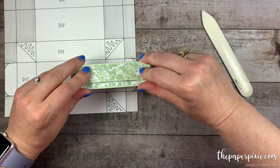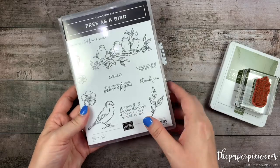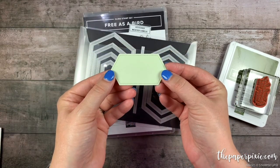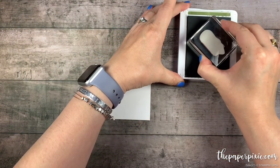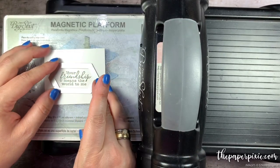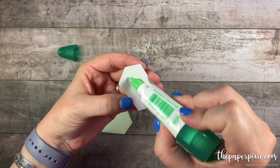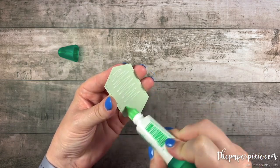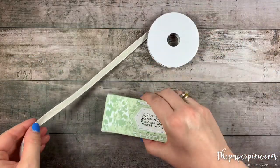Let's do a little decorating. We're going to use the Free as a Bird Bundle — I love this stamp set. We're going to use the sentiment 'Your Friendship Means the World to Me,' which comes bundled with the stitched nested labels. I've pre-cut a piece of Soft Seafoam from the second smallest die. We're going to stamp the sentiment in Mossy Meadow onto Whisper White, die-cut it, and glue the two pieces together, then glue this to the top of the box. Then using ribbon from the Magnolia Lane Combo Pack, we'll tie a bow.